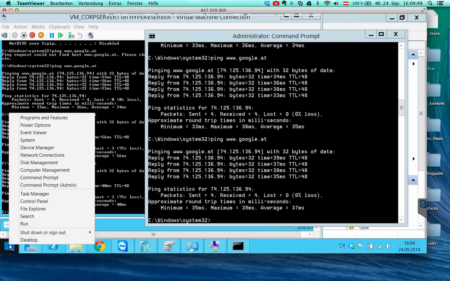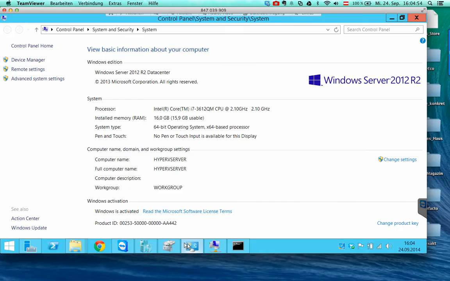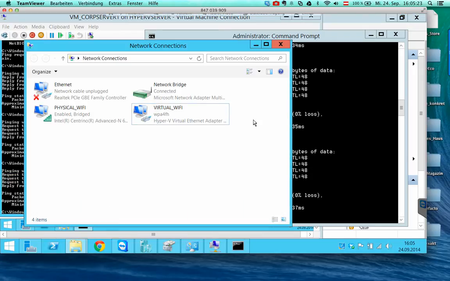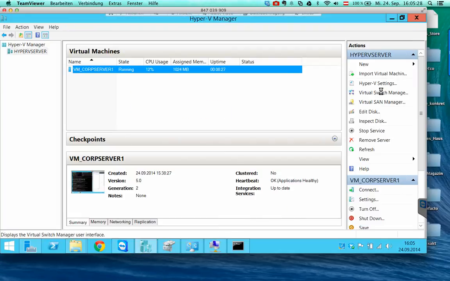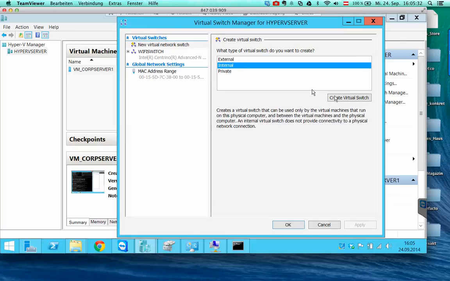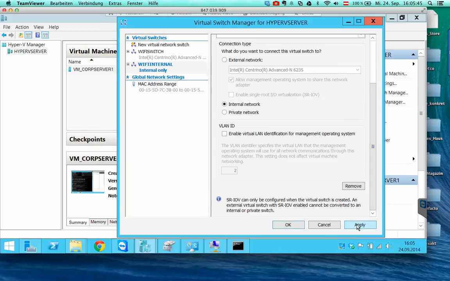Therefore, we go to the network connections here, and now we will create a new virtual switch here, but we call this internal. Here we say Wi-Fi internal, say internal network here, and say apply.